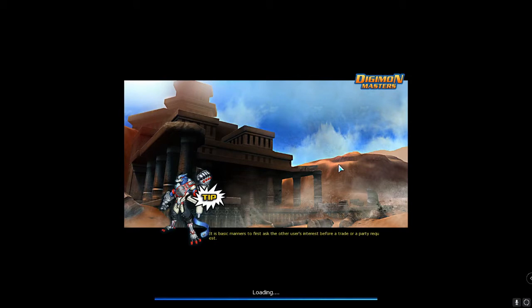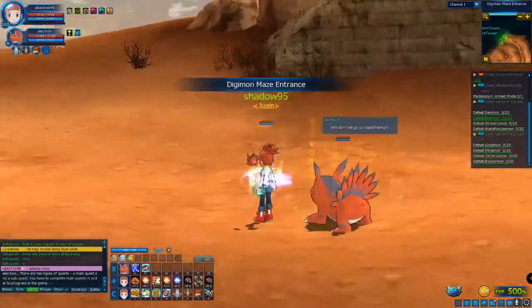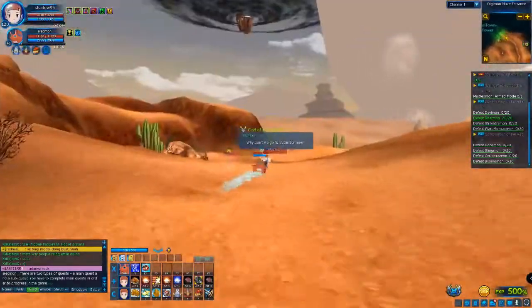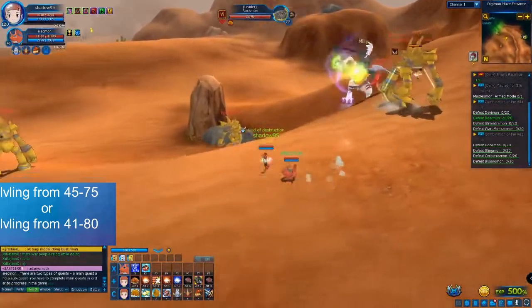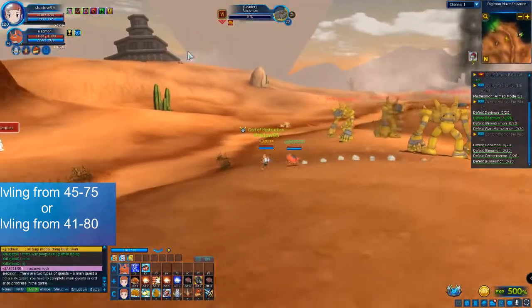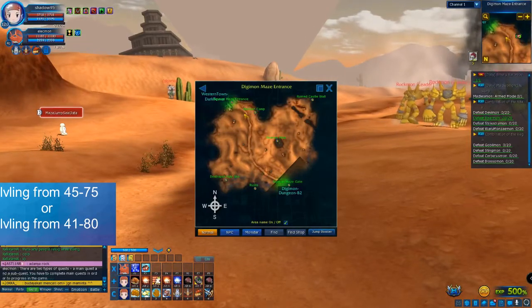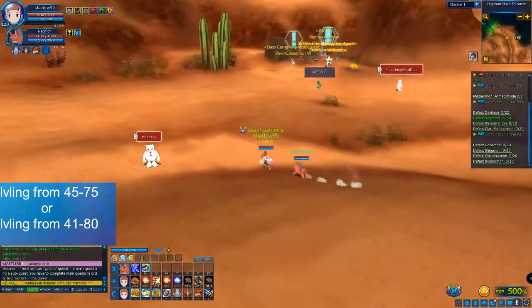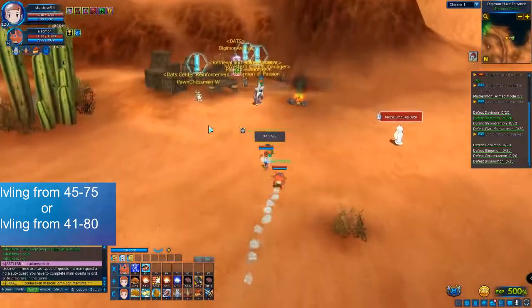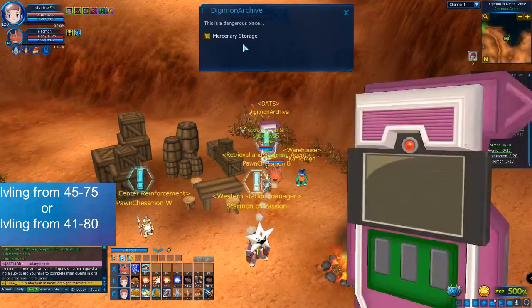You're gonna receive a quest on your Digivice. When you open the quest, it's gonna tell you to go to Digimon Maze Entrance. When you come here, as you can see, you can level your Digimon in any place on this map, it doesn't matter where. Just kill Digimon, find a party, and you can level up your Digimon here until 75. So from 45 until 75, you can level up your Digimon in here.